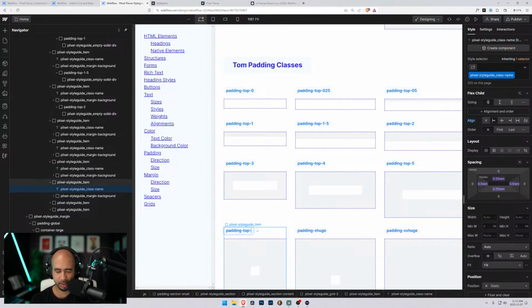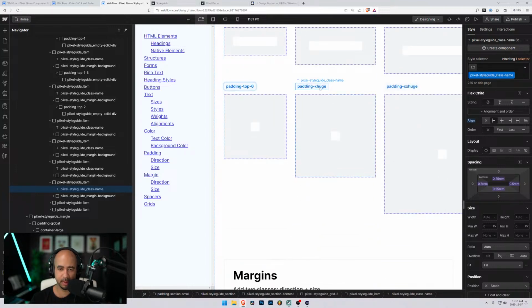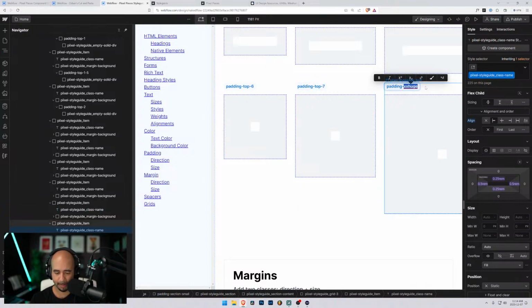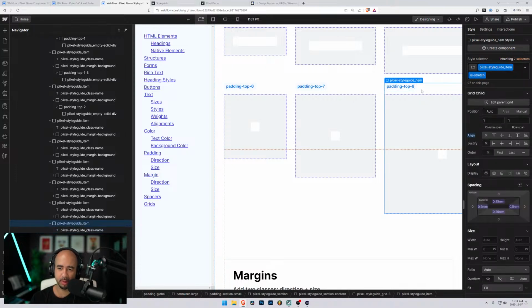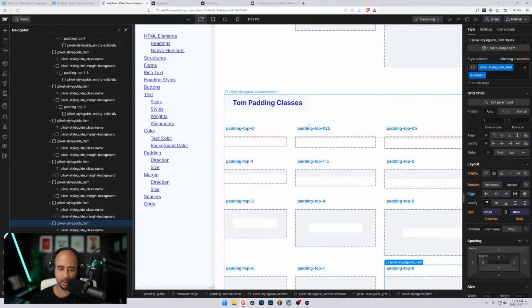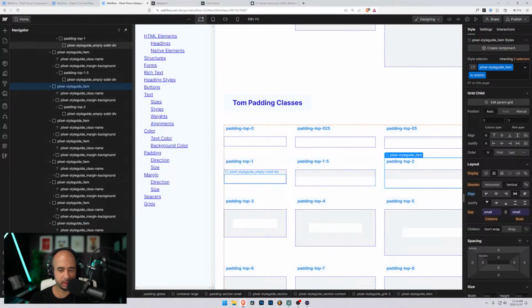I'm not sure it does. But I did it with the other ones, with the margins, I mean. I don't know how often that's going to be used. 0, 0.25, 0.5, 1, 2. Oh, I forgot 2.5.